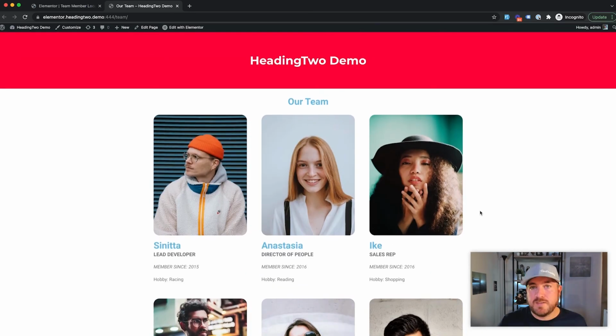Obviously, there's some more stuff that you can do. Again, this isn't a tutorial about design or how to lay things out. This is just to show a little bit of how Elementor custom skin works and how you can add that to your Elementor post listings so that you can format those how you'd like.